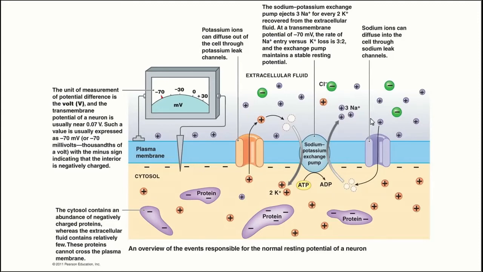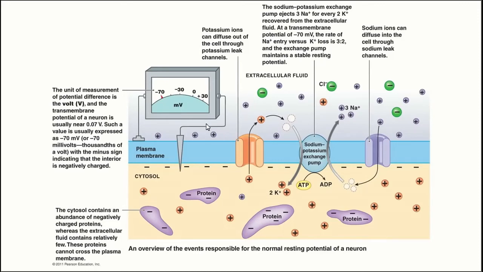So we see that sodium diffuses in, and it actually does raise, maybe I should go back and say that it does raise the membrane voltage of the plasma membrane a little bit. But the fact that potassium is actually leaving the cell at a greater rate than sodium is entering is the reason why we get this negative resting membrane voltage here.